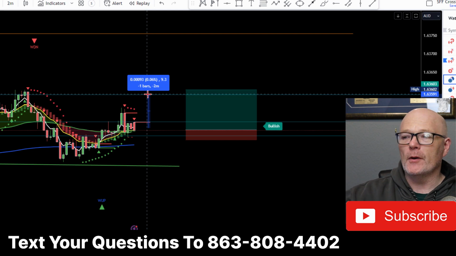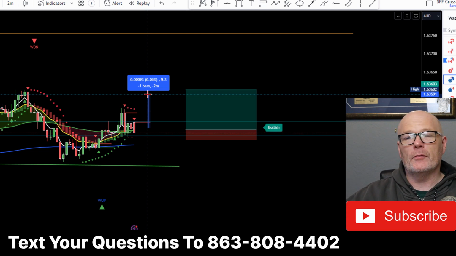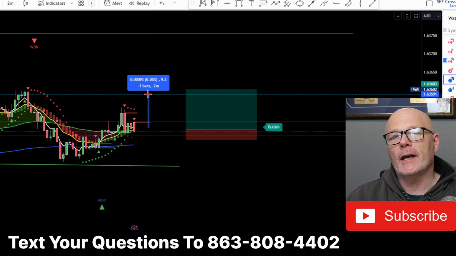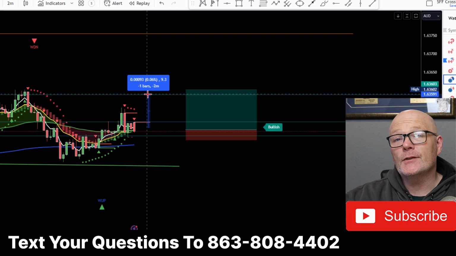How much is the broker going to charge you for it? They'll tell you on your MT4, your MT5, whatever you're going to use, and they will tell you the spread. Usually the spread can be 1, 2, 3 pips. It depends on when you're going to get into a trade, but essentially you've got to factor that in. Okay, so let's say it's 2 pips.